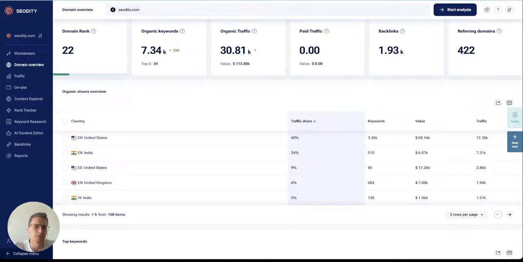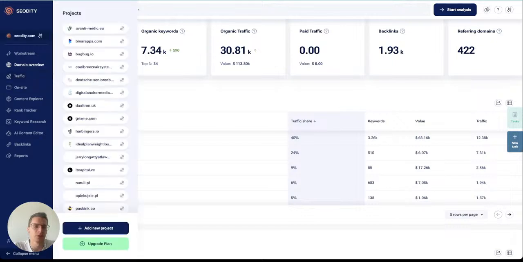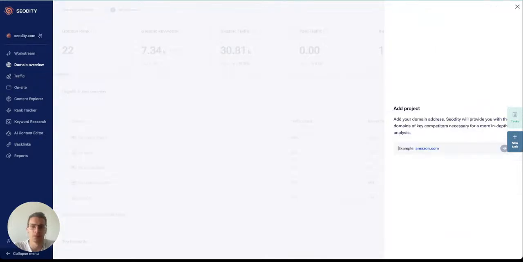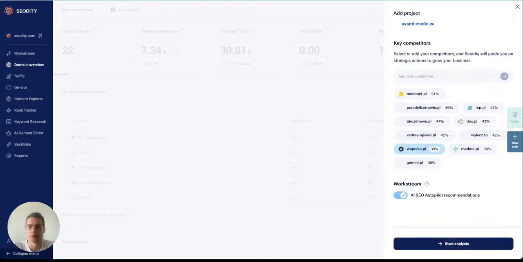Okay, so one way would be, if you add a new project in SEODITY and type a domain, for example, you will see proposed competitors for that domain.